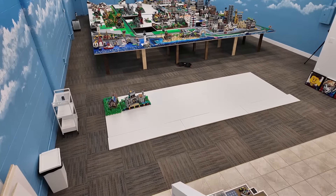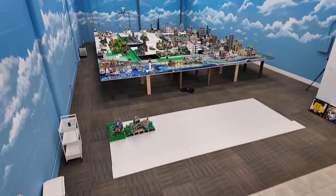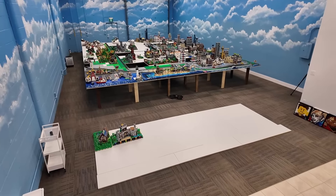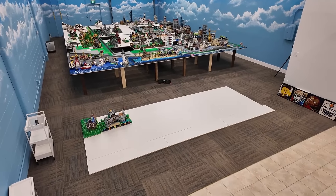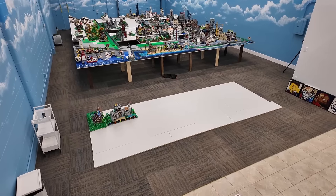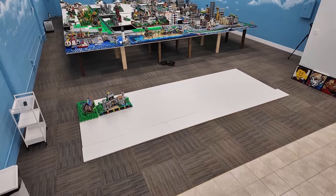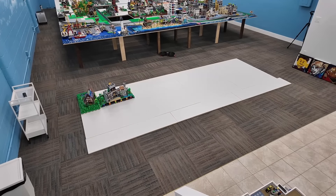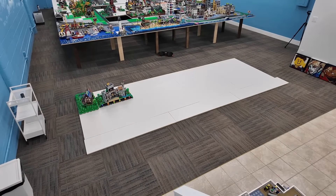I was like, man, that's a really good idea. So in order to lock down the grid for the LEGO City, I need to remove all the castles and put them on this island. Otherwise there's no point working these into the layout if they're potentially going to go onto the island. So I decided to grab some sheets of melamine and lay out what this floating island is potentially going to look like.